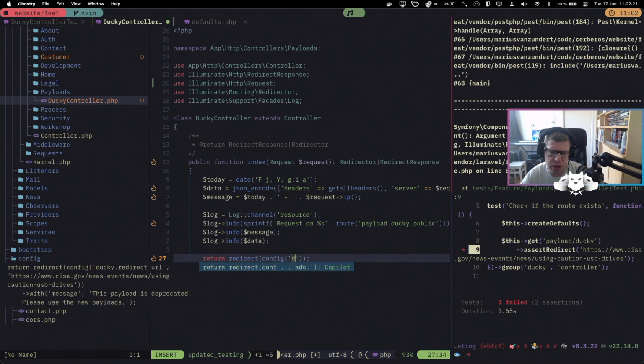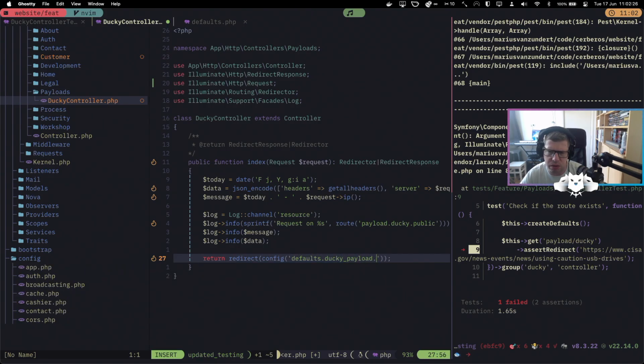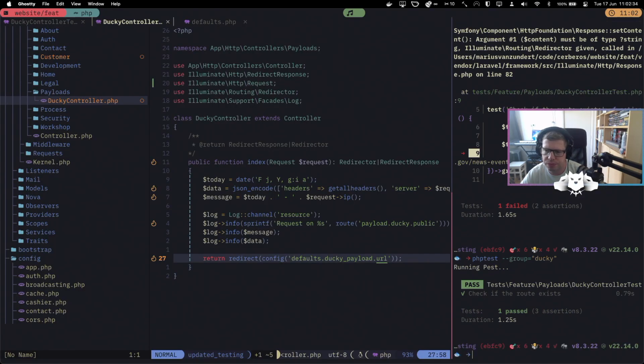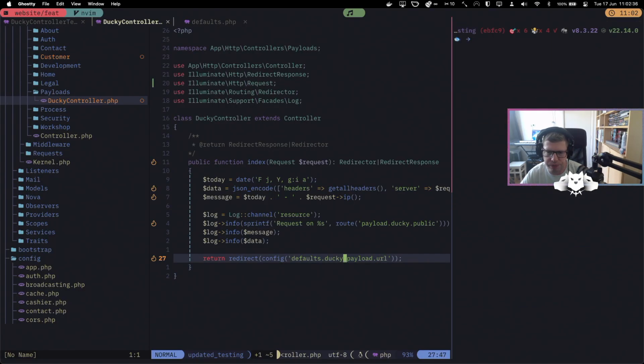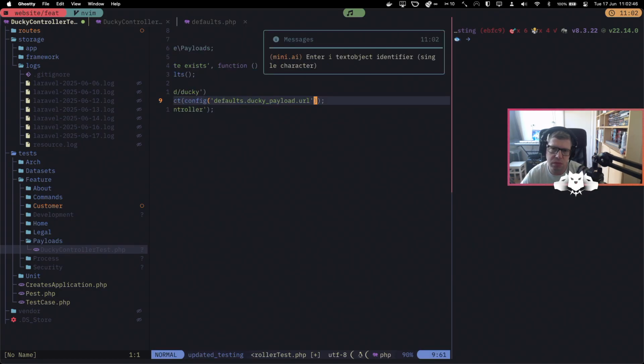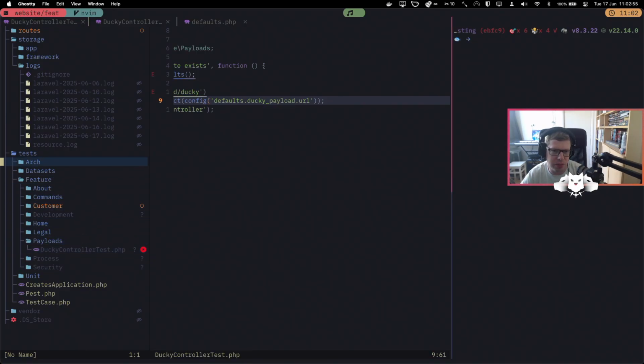Oh, it's default lucky payload URL, not, that's the correct one. So, see this, already an improvement.